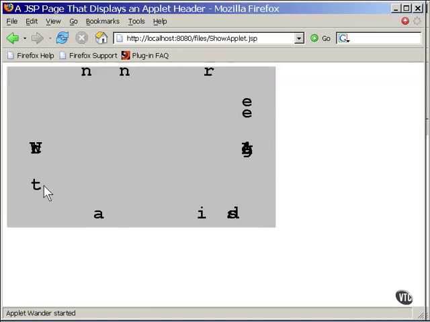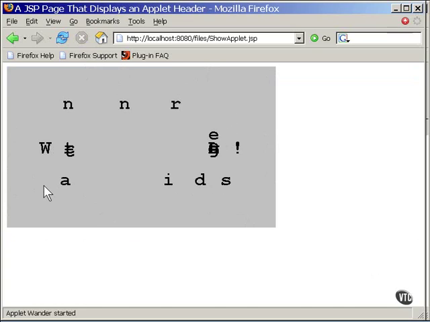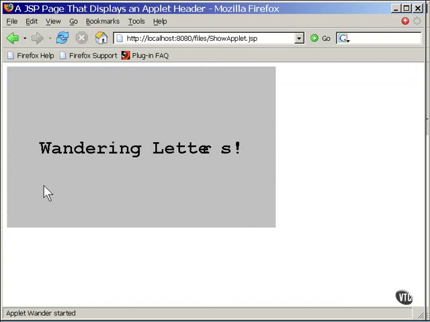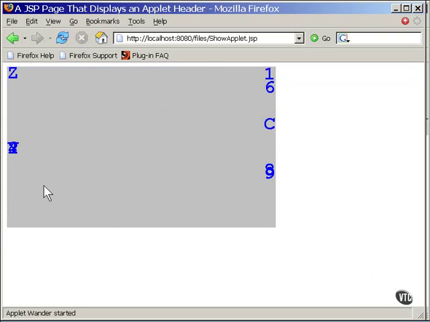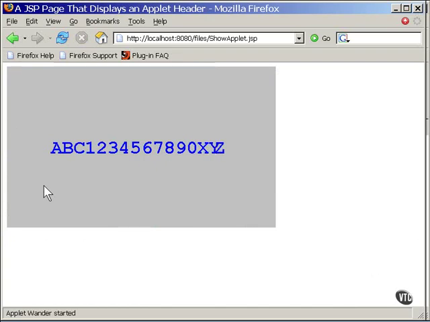Now this is an animated applet. It has a collection of character arrays, and it displays each one in turn. It displays each character individually so it can calculate the position of each character. It starts out by figuring out where the letters ought to go, then it generates a random position for each one slightly outside the window. In the animation loop, each character is moved 1 pixel vertically and horizontally toward its preferred position.